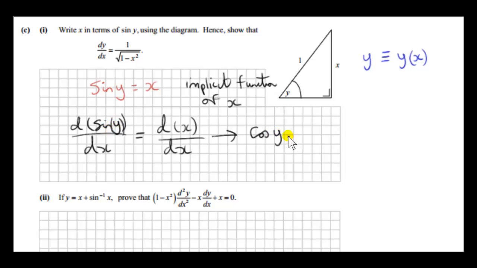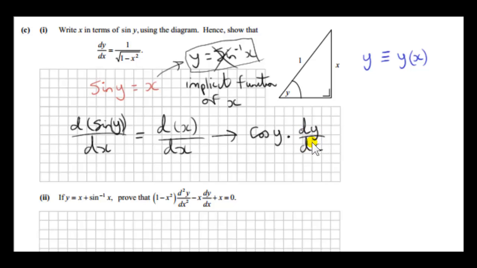The next step in the chain rule would be to differentiate whatever is inside the brackets. Well, that's y. We don't know what y is as a function of x, so we just write down that we are going to differentiate y with respect to x. Well, actually we do know what y is. y is given by inverse sine of x, but we won't use this formulation here. We're just going to write dy/dx. dy/dx is, after all, what we want.